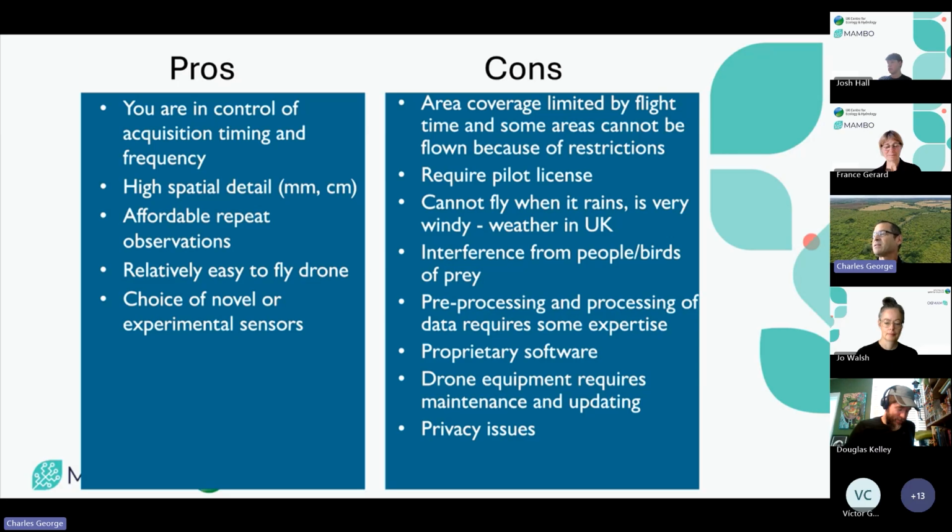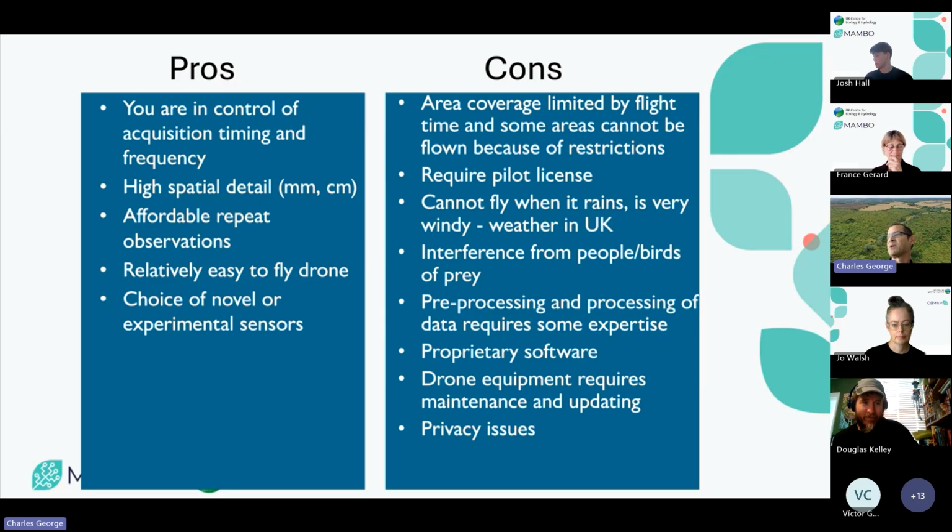Pre-processing. You need to build up a knowledge of what you're doing, so that can take time. Another problem can be proprietary software. Some of the sensors that you use, such as LiDAR, for example, you need to use the company's own software to get the data into any sort of format that can be used by other general software. So for DJI, for example, for the LiDAR, you have to use their software to get the LiDAR into a LAS format.